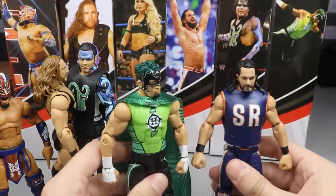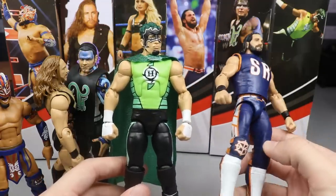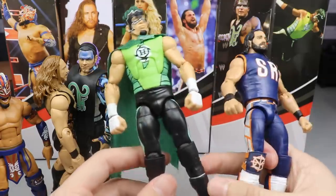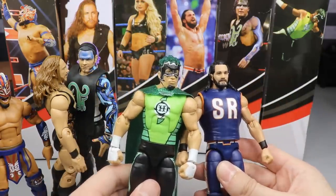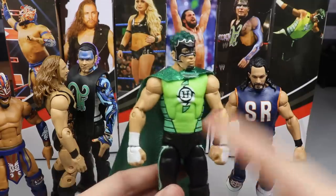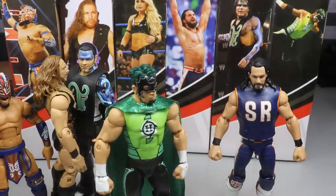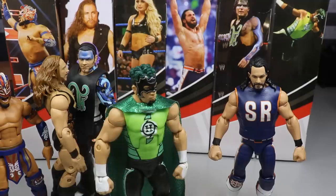After a tough deliberation: number two is Seth Rollins — I love the head sculpt and everything, though the vest takes it down a notch. And number one is Hurricane! The cloth cape is incredible and this figure just rules. Final ranking: Hurricane number one, Seth Rollins number two, Pete Dunn number three, Jeff Hardy number four, Kalisto number five, Mandy Rose number six. A genuine, difficult ranking for what is a fantastic set.